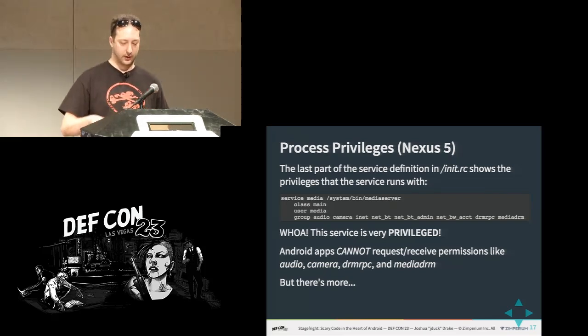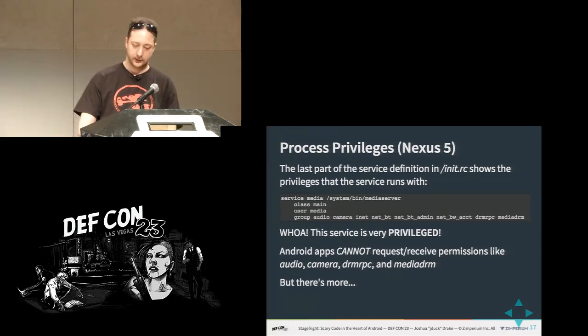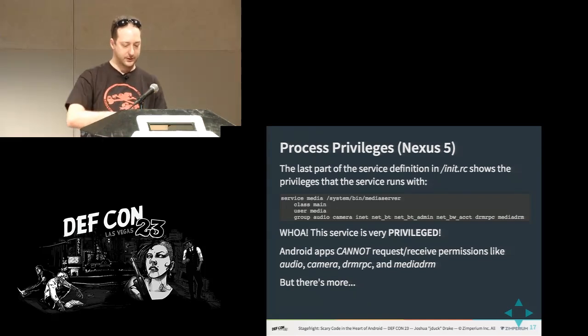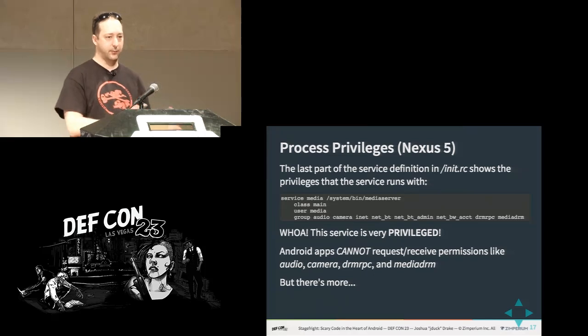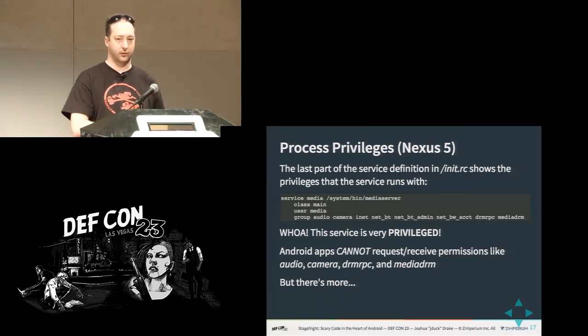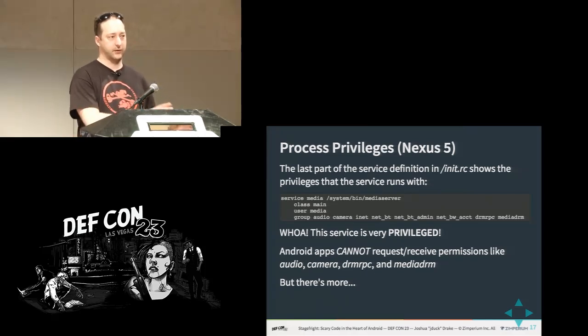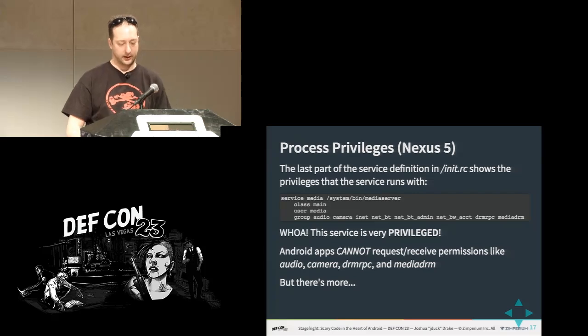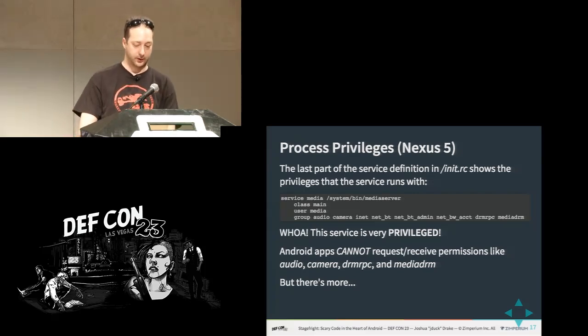And this one stood out as having some potentially silly permissions right away. You can see at the bottom line of the quoted text area that they have all these groups there. So actually, the media server, although you would think it's been sandboxed and segregated in order to limit risk of the code, they're actually making it very privileged, in order to do what it needs to do for the most part.